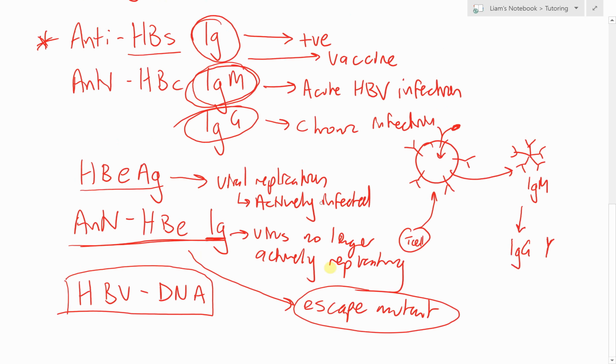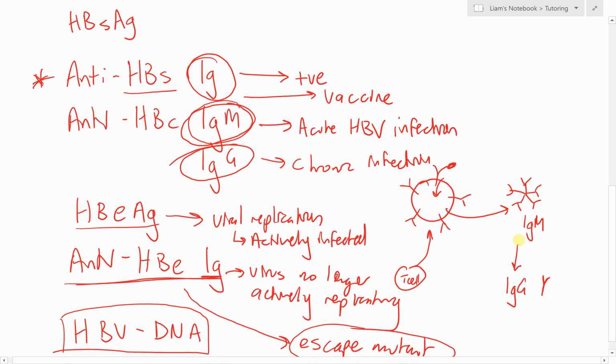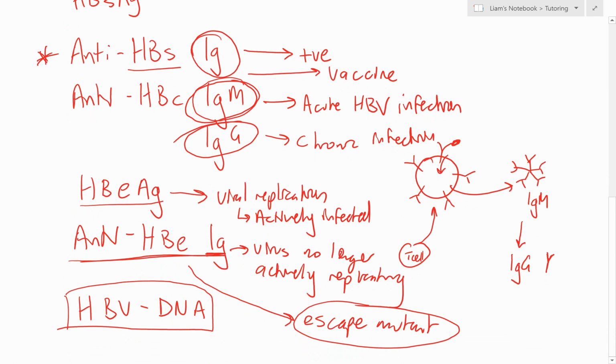And I guess that's pretty much it. This can take a little while to get your head around, about what all of this means. If you can find some examples online, that's probably the best way to do it. But just to give a quick recap, most people are going to be surface antigen immunoglobulin positive, especially in countries such as Australia, because of our vaccine, which is basically pure HBS. So we generate a very strong protective immune response. If people have had that vaccination, they're going to be Ig positive.